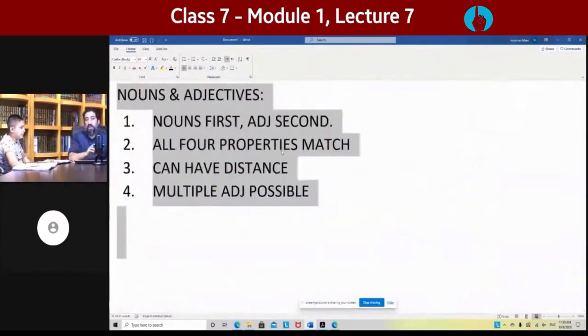And finally, there can be multiple adjectives possible. Think about it in English, I can say an ugly green car. How many ways did I describe the car? Two, ugly and green. So you can have more than one adjective. You know what that means? You can have 10 words, all those words keep matching. That means all of them are what? Adjectives. This is going to hurt your brain, but it's going to feel really good by the time we're done.